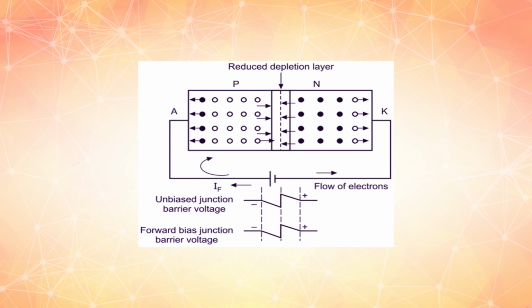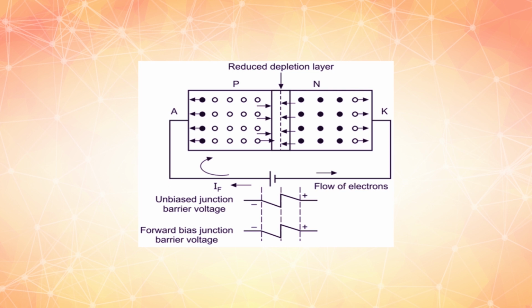So, in this figure we can see a voltage source is taken in which the positive side of the voltage source is connected to the anode, and as we all know, the anode is the electrode which is connected to the P side, and that is why it is representing the positive terminal. Similarly, the cathode terminal is at the N side, which is representing the negative terminal.